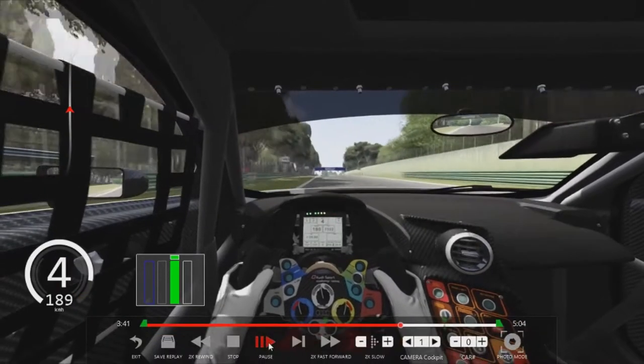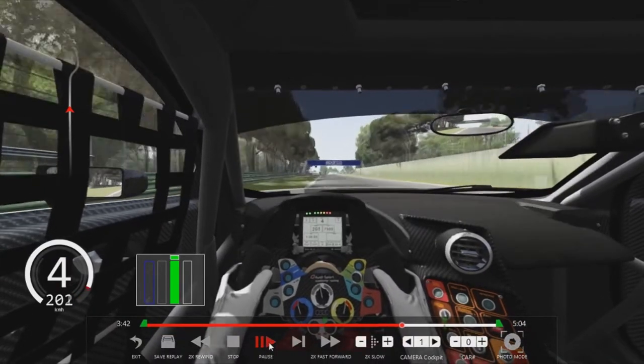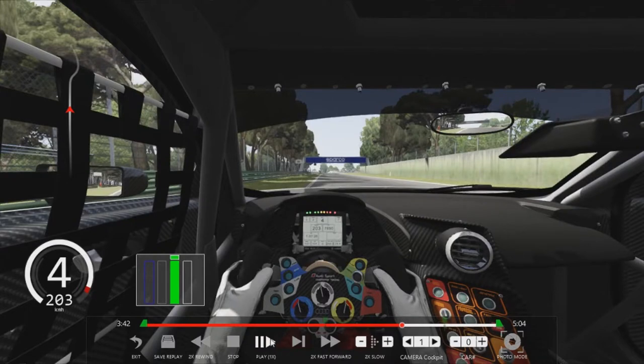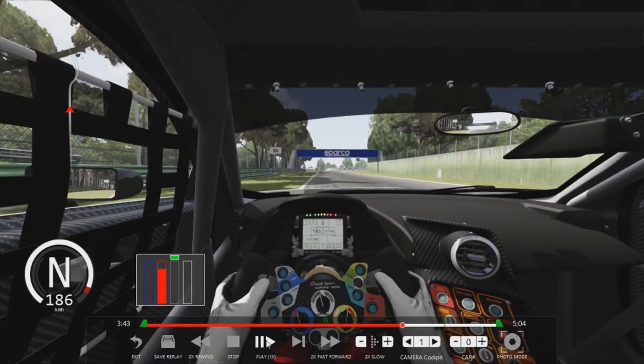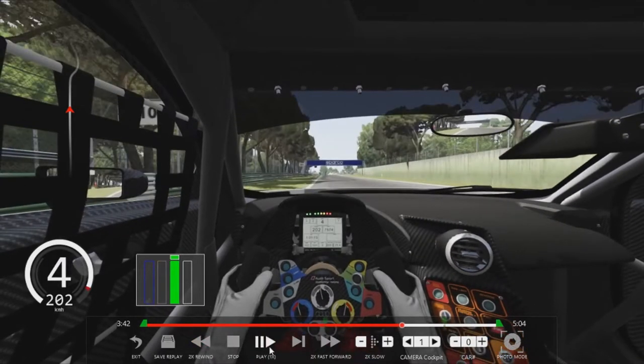Okay, this track has three chicanes, and I'm doing a different driving style here, which is reducing the car a little bit earlier, because this is almost a 90-degree chicane, so I'm crossing and passing over the curbs. So that's it. I'm braking at the 100 meters plate.